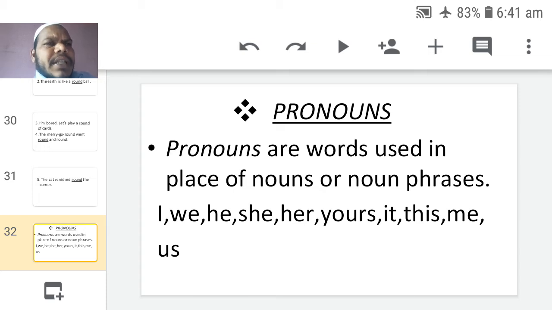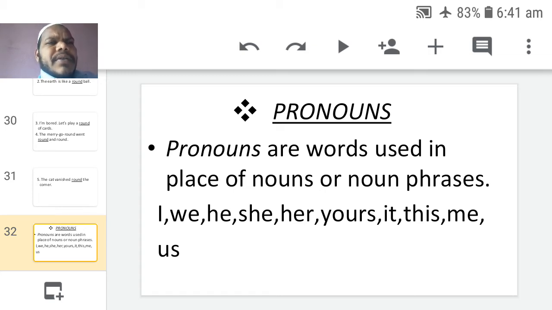As we studied, we have seen about nouns. We have seen that a noun is nothing but a naming word, and we have some different kinds of noun: proper noun, common noun, collective noun, material noun, abstract noun. And we have seen countable and uncountable nouns, and based on gender we have seen masculine, feminine and neuter gender.